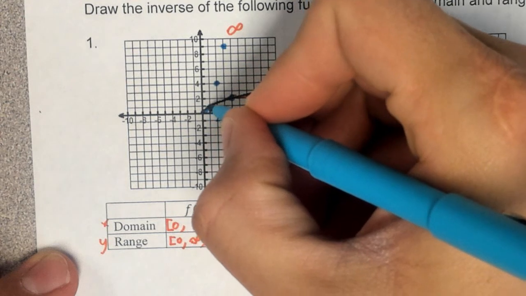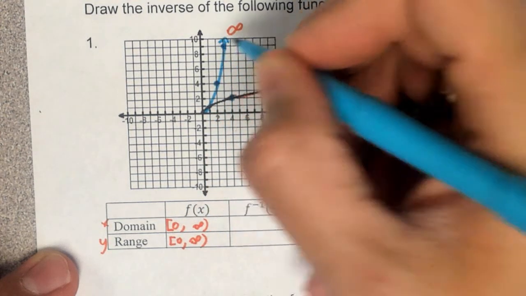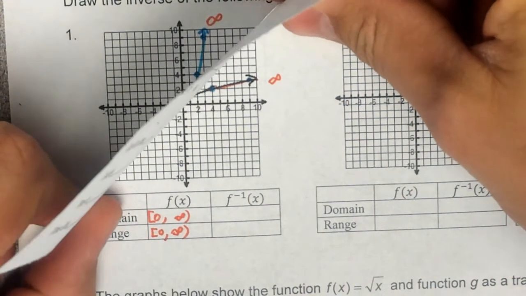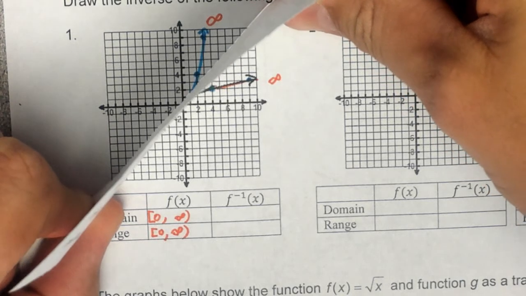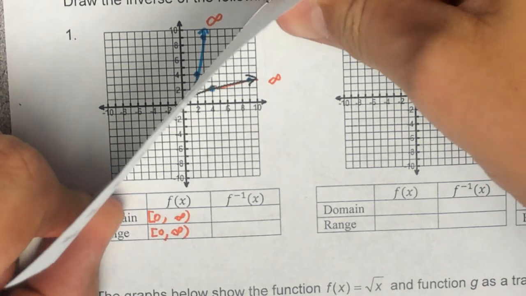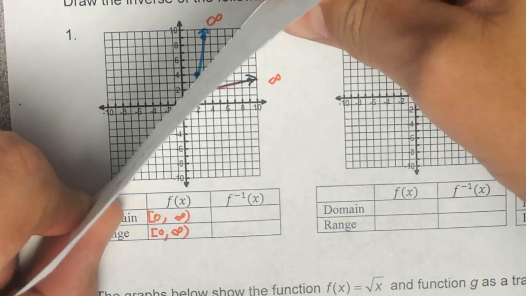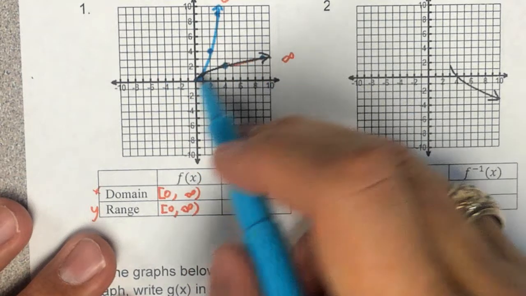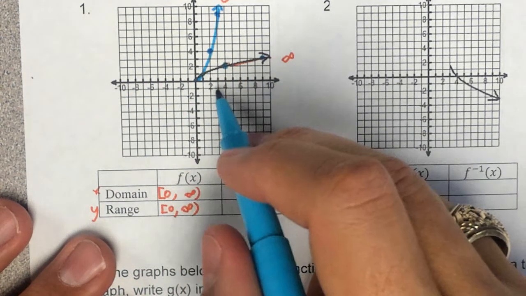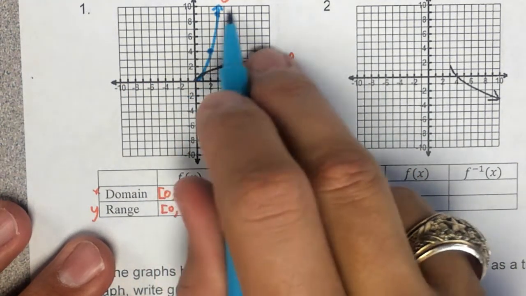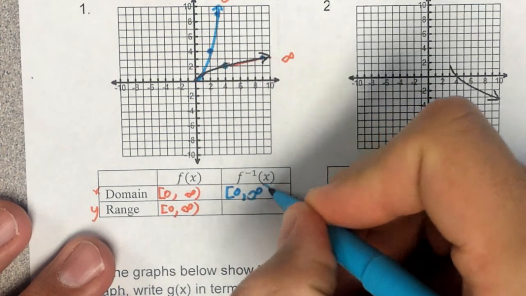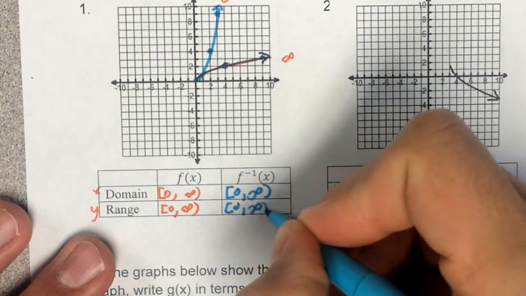And we should have the inverse function like that. You should get a mirror image across this line right here, the y equals x. So that should be the same on both sides, and it is. Domain and range for this is going to be the same domain and range. It is still starting at 0 and going forever to the right and forever up. So my domain is still 0 to infinity, and my range is 0 to infinity.